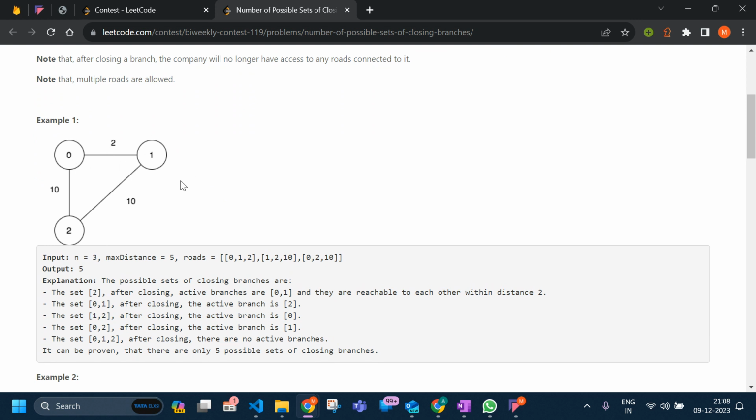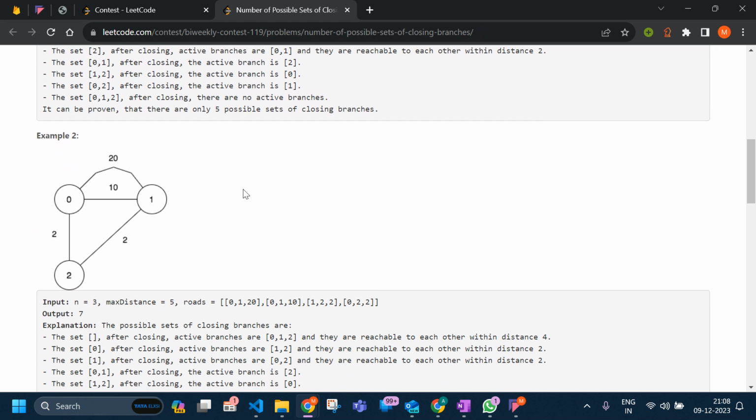Given n nodes, from 0 till n minus 1, and in between every pair of nodes there is a path, and each path has some weight, let's say some time. Like from node 0 to node 1, if you go, there are two ways. Directly you can go 0 to 1, or you can go 0 to 2 and 2 to 1, right? So which will be the shortest, the smallest time taking path? That will be this 0 to 1 direct, right?